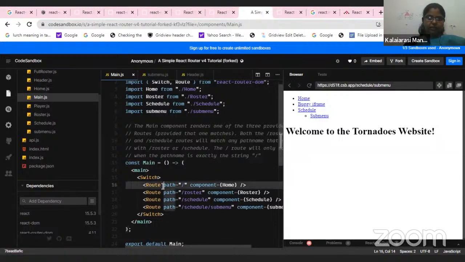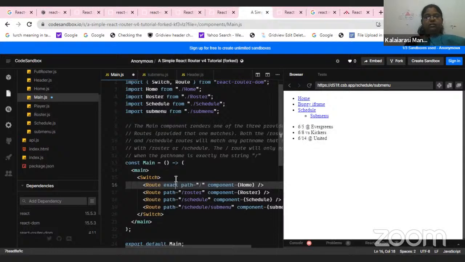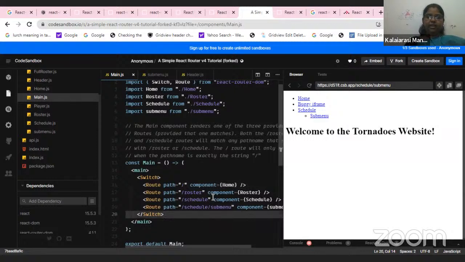So it is always recommended to use the exact keyword so that it will show you the relevant page exactly. Once I remove this exact keyword, you can observe the changes. It doesn't stand on the exact page.